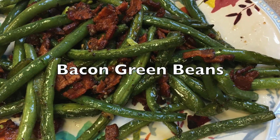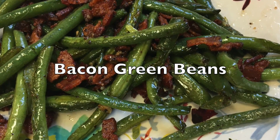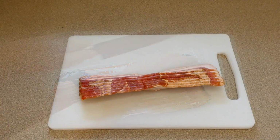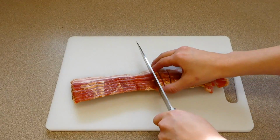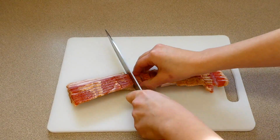Green beans are another one of those veggies that are perfect for the holiday season. So we're making some garlic bacon green beans. I'm starting out with 6 strips of bacon that I'm slicing into smaller pieces.